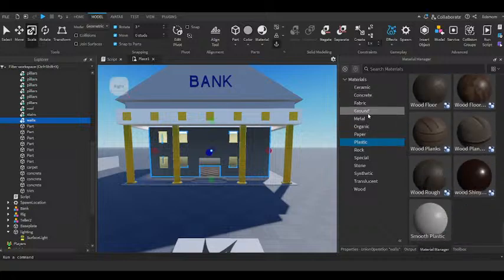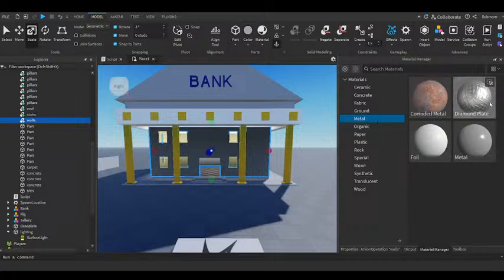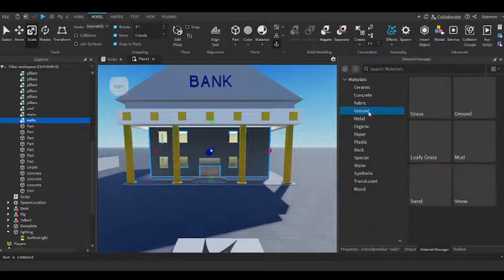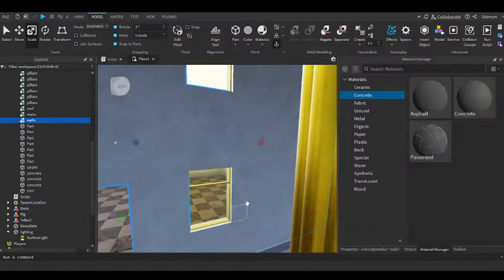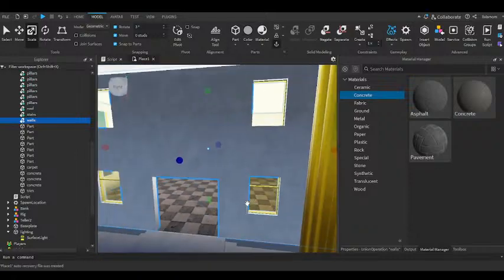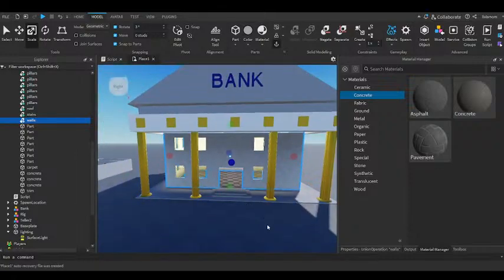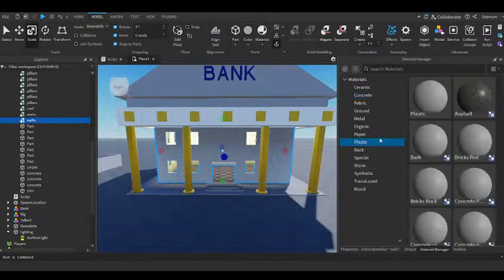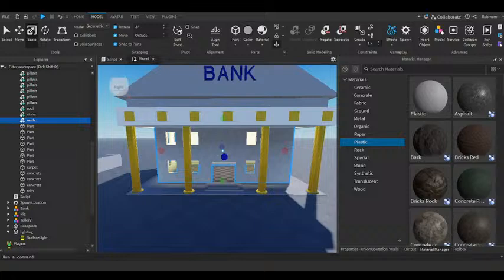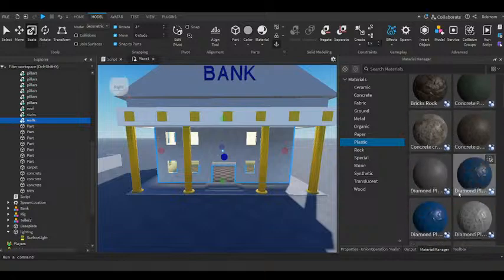I don't want it to be wood. No. Oh man. What color would we build the wall? I know concrete makes the most sense.